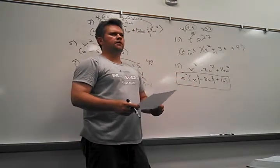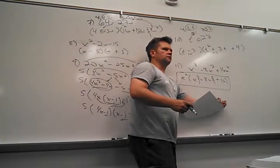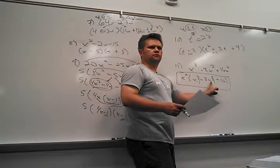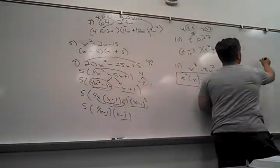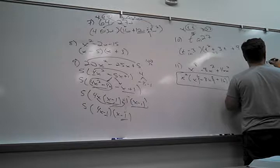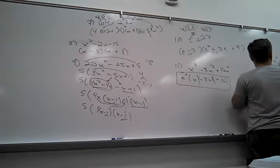Are we talking about this? The first step here would be x cubed, x cubed. But then there's no way to make x to the fifth in the middle. You with me? So we've talked about it the last time. If I have an x to the sixth, there's got to be an x cubed here. If it was a minus 8x cubed, maybe I could try to go further.